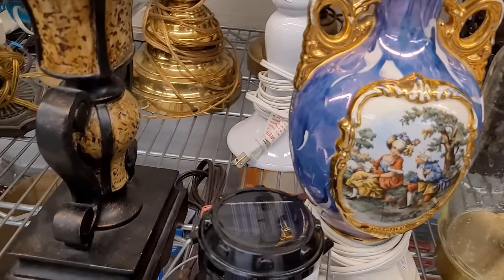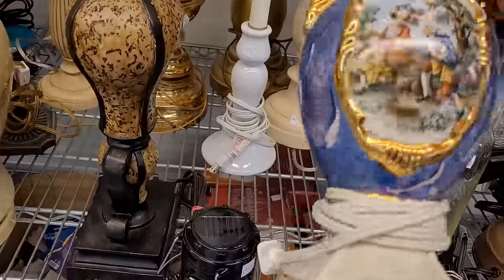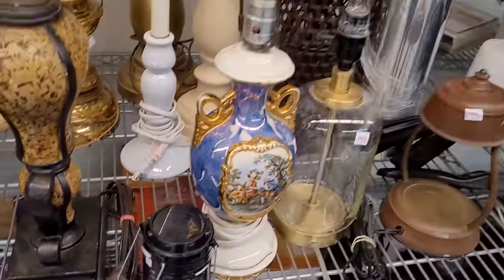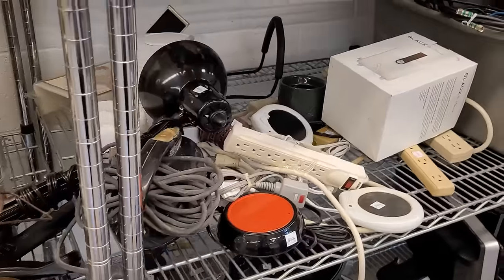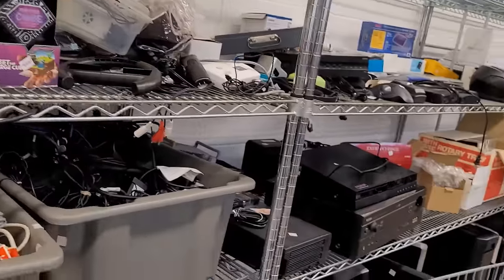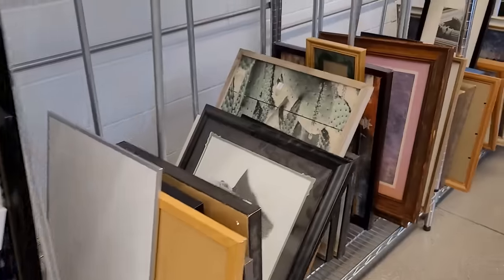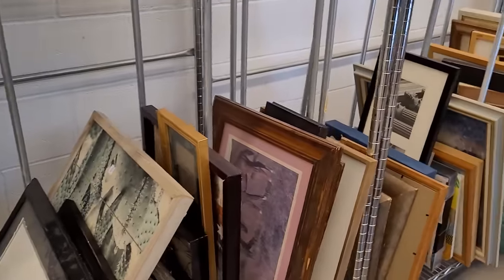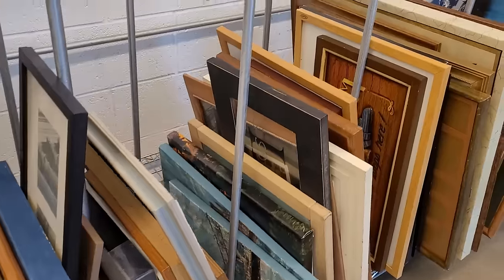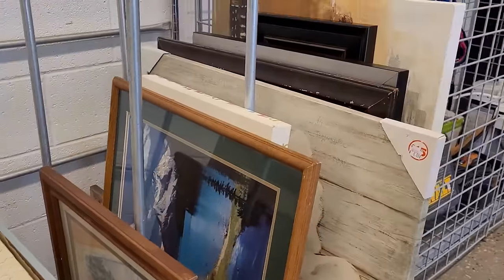Look at this beautiful vintage piece. It's lustreware with gold. Unfortunately, as you can see, there's some paint loss and damage, so we'll leave this on the shelf. A couple of years ago, I actually found two amazing clear fairy lights here. I believe those are still in my inventory, so I will grab those and put them in an upcoming haul. Lots of pieces of artwork here, all different shapes and sizes, canvases and frames, beautiful lake photograph there.